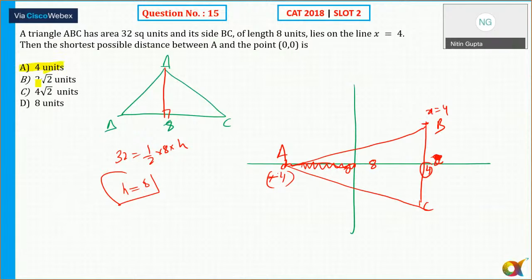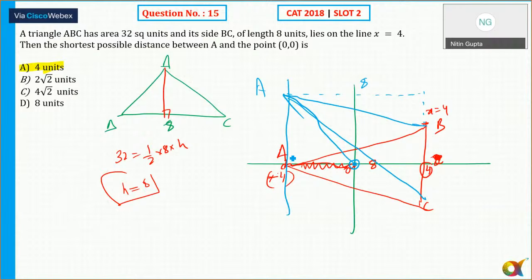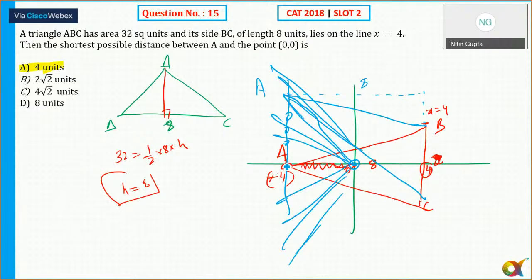Any doubts to anyone? If you take A as the summit at some other point, you might ask me, okay, the triangle can also be something like this, and this. A can also be here. So here the height will be outside, that is equal to 4 units. Okay, this is again height equal to 8 units. But in that case, the distance from the origin will become more. So only when A is lying on the x-axis is the distance from the origin minimum. If I take A anywhere else on this line, the distance will keep increasing. Okay. So for the minimum, it must be on the axis.